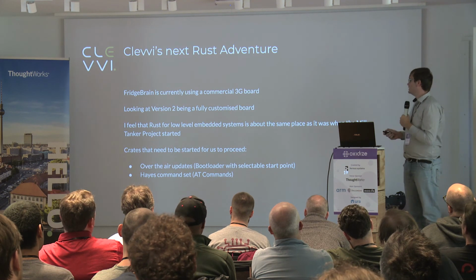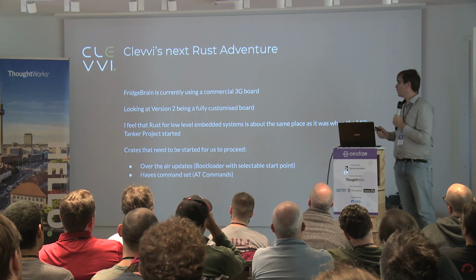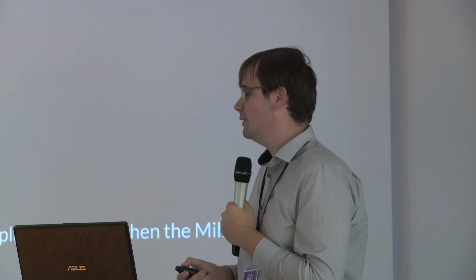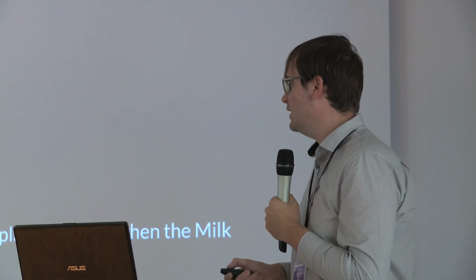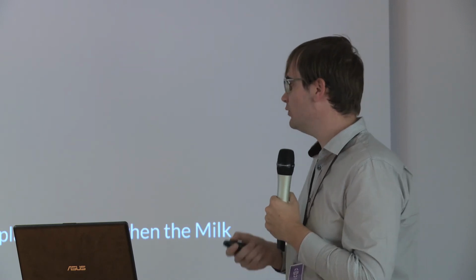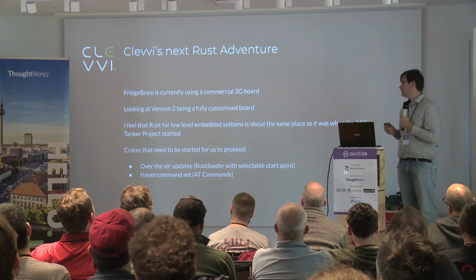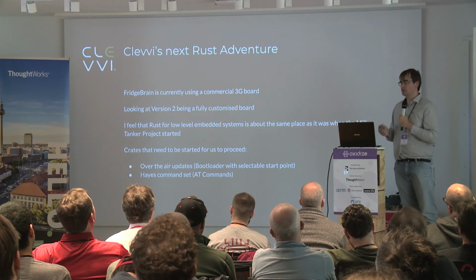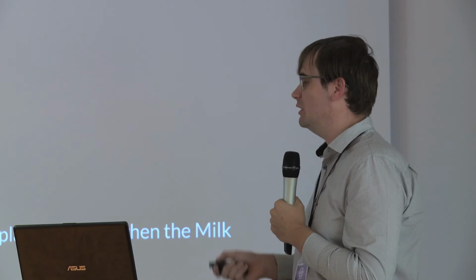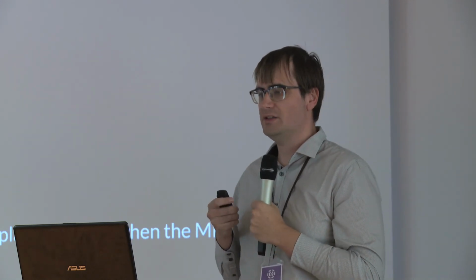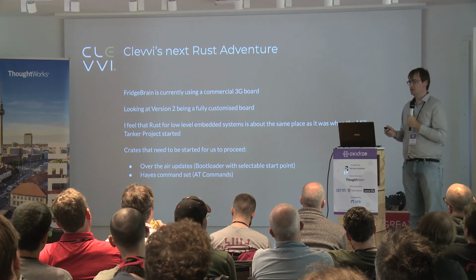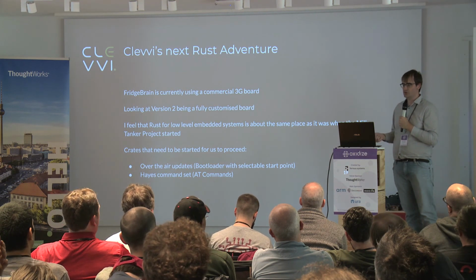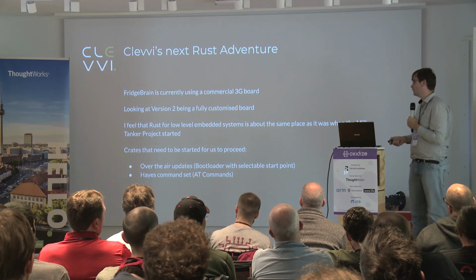So Clevy's next adventure in Rust is probably going to be FridgeBrain. We're looking at version 2 being a fully customized board. I feel that Rust on bare metal is about where we were for Rust on the Raspberry Pi and the Milk Tanker project. We were always cutting edge, but we weren't unstable for long. We did start off at nightly because SerDes was only on nightly, but we moved to stable pretty quickly.